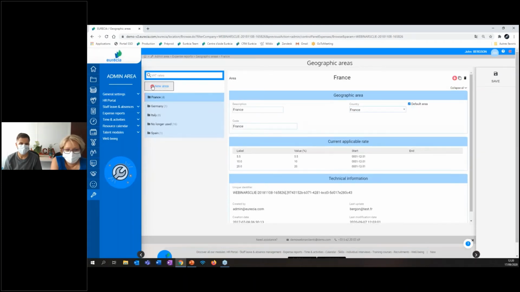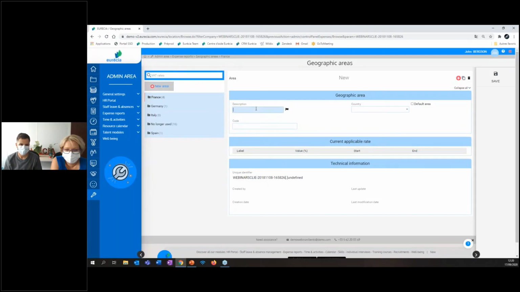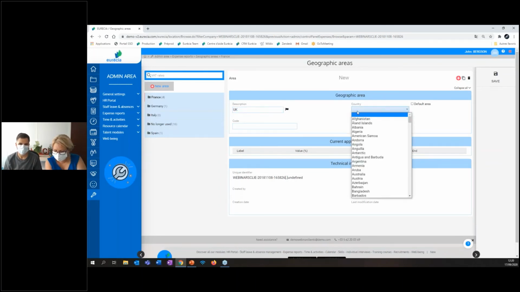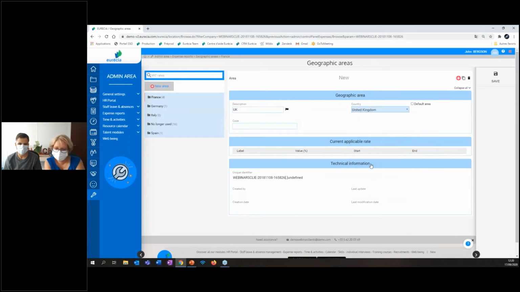If you want to create another area, you click on the plus button here. I give it a name, for example, UK. That's UK, for example. I can also say it's a default area. I save it.